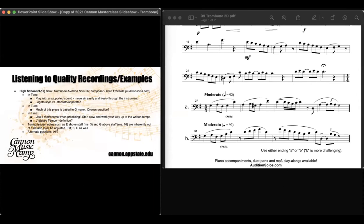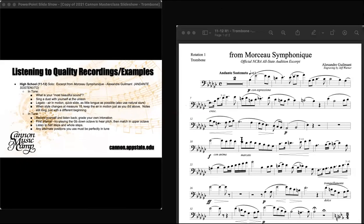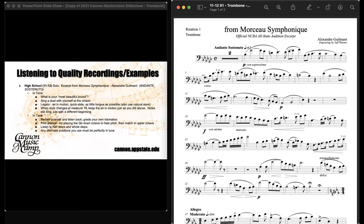Okay. All right, let's move on to the high school solo, the 11-12 solo. Your solo here is the Morceau Symphonique. And let me pull up the correct solo here. All right, so what I've done here is we're going to talk a little bit about the Andante section, the opening section first, and then we'll look at the Allegro.